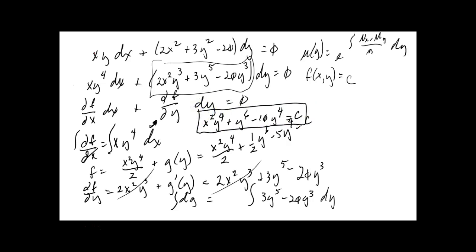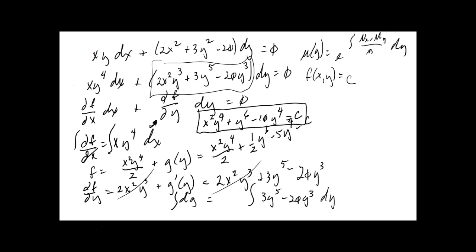This didn't have an initial value. Now, they left the 1 half in there. Sorry about that. Okay, I don't know why. Mine's just as good as theirs. If you look at the line below there, you'll see it's the same thing: 1 half x squared y to the fourth plus 1 half y to the sixth minus 5y to the fourth equals c. That's fine, or you can get rid of your denominators and write it the other way. Last time they did, this time they didn't. There's no rhyme or reason to this. Not too much, anyway. All right.